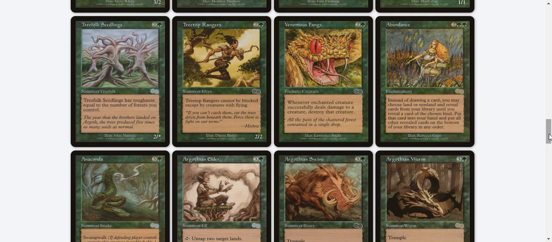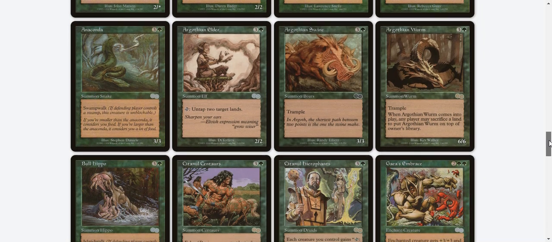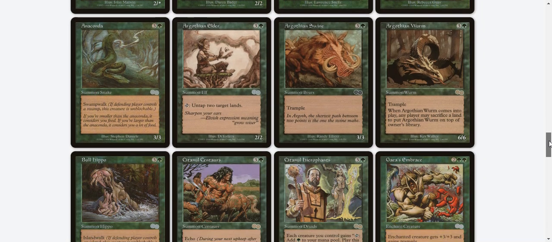This nets you card advantage because you don't break on land drops or other things you don't want. Anaconda, it's a 4 mana 3/3 with Swamp Walk. Yeah, it's pretty okay with the stat line too. Argothian Elder, it's a 4 mana 2/2 and tap to untap 2 lands. That's your super ramp. Argothian Swine, 4 mana 3/3 with Trample. This is a very solid stat line too.